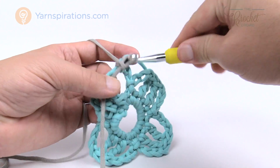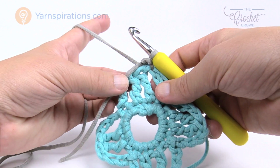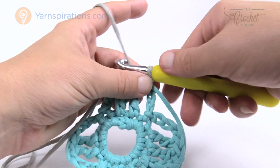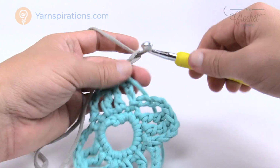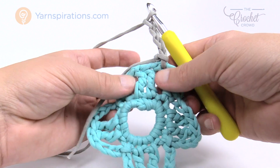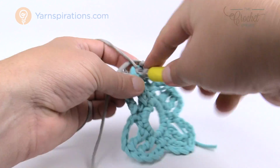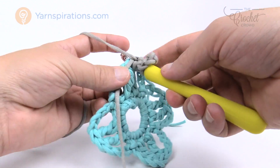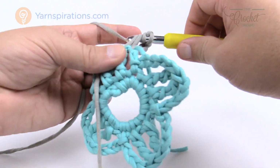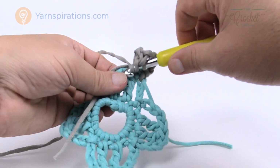So let's just join our yarn with a slip stitch, and I want to keep this yarn here down on top of the line so it gets stuck underneath, and I want to chain 4. So 1, 2, 3, and 4. I now want to treble once into each one of the trebles that are there, so I'm going to wrap the hook twice to do a treble. Keep this down on top of the line and it will get stuck underneath the stitch, and treble once again.